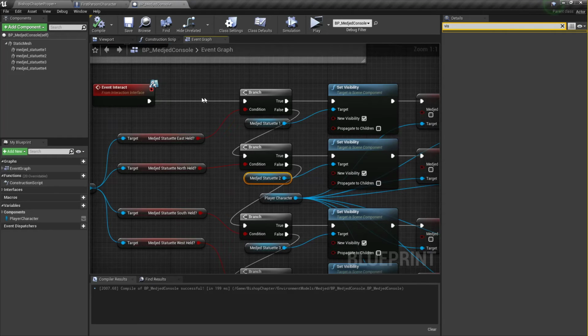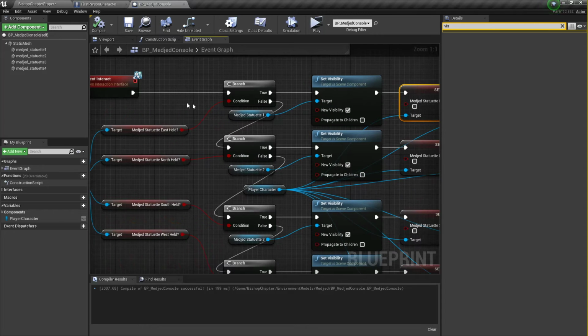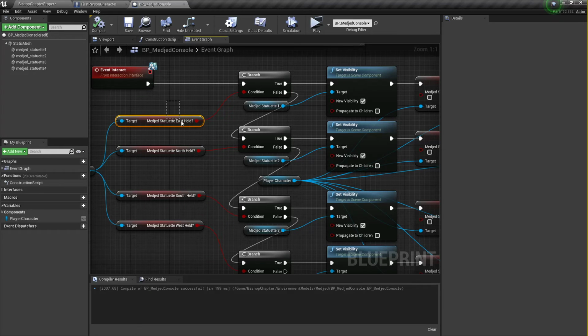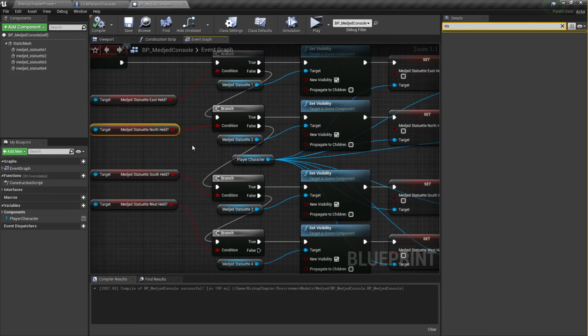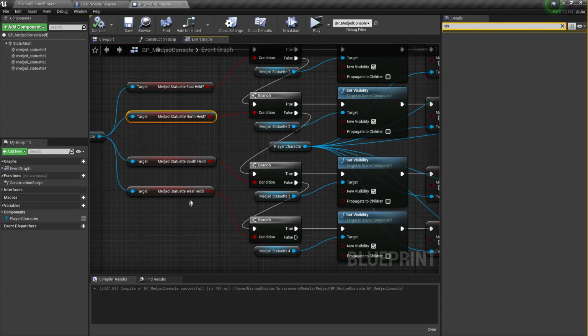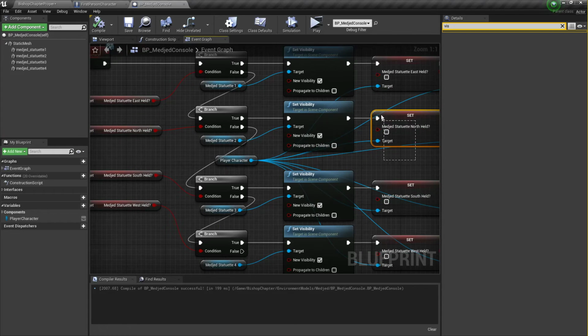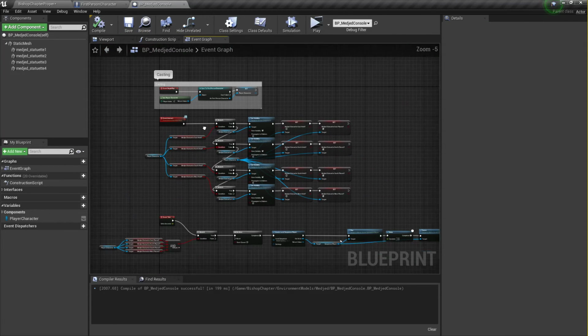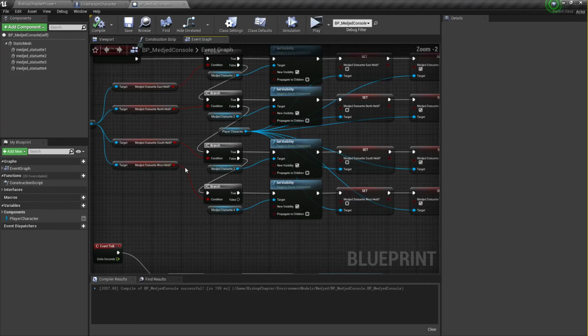That's why. I thought it was just going to be in an endless loop of true, but it sets it so that it's not held, so that the next time you interact, when it gets to this node, you're no longer holding this because it's placed, and so it'll go down the false and check to see if you have the north instead. It doesn't matter which order you pick them up, once they're placed, it'll run this. But they always place in the same order. For example, if you have all 4 and you interact with the console, it will always place them in this order. That's a lot of mess for not much action, really.